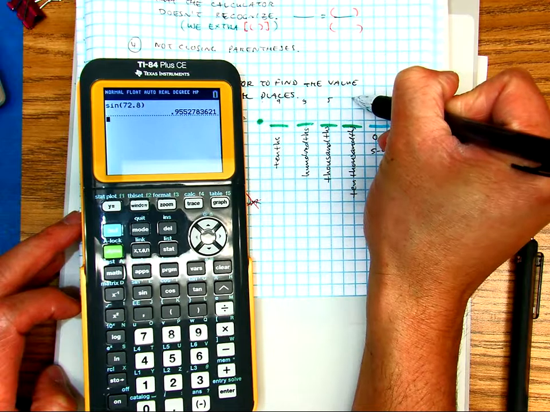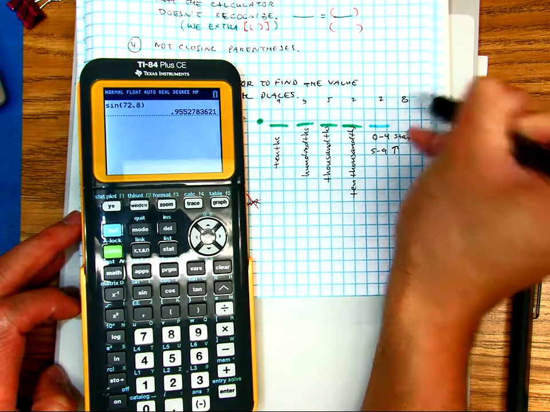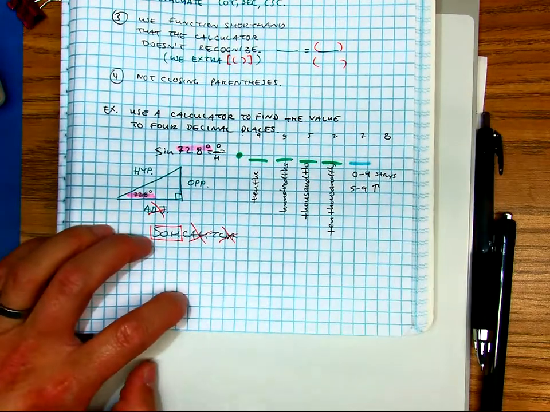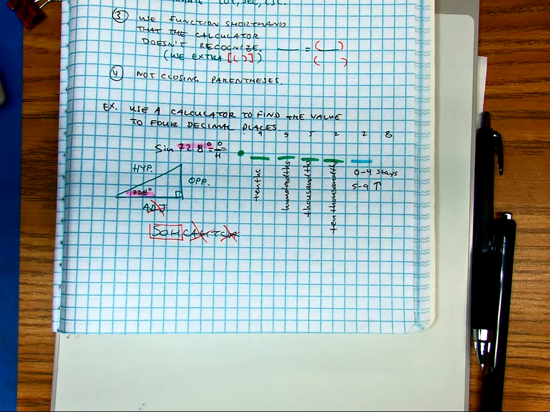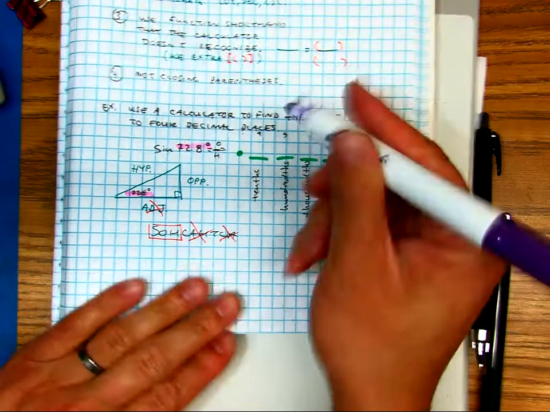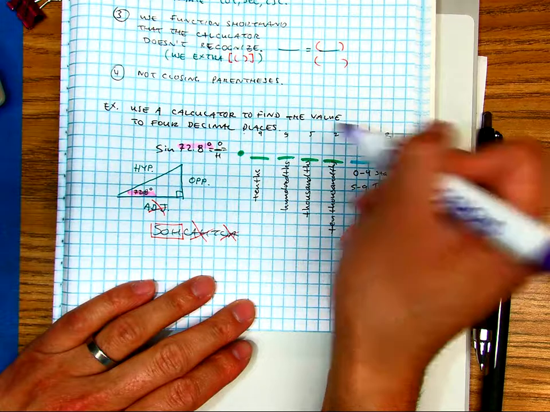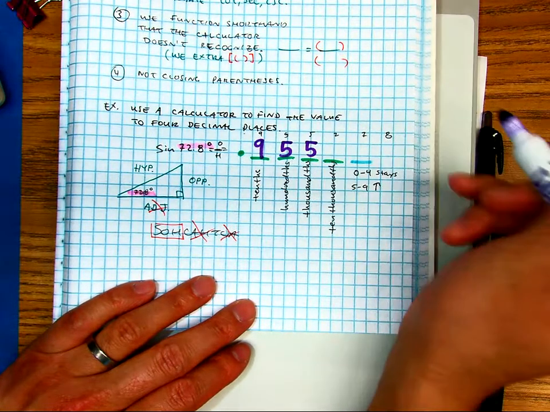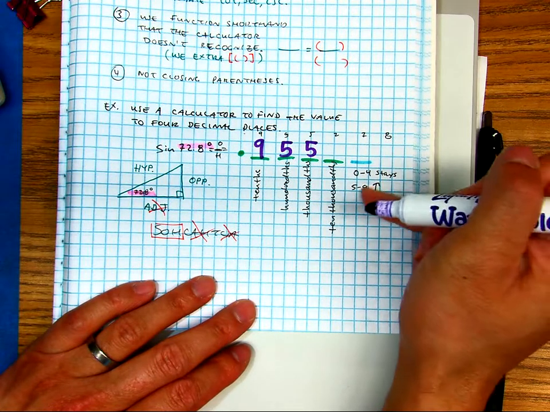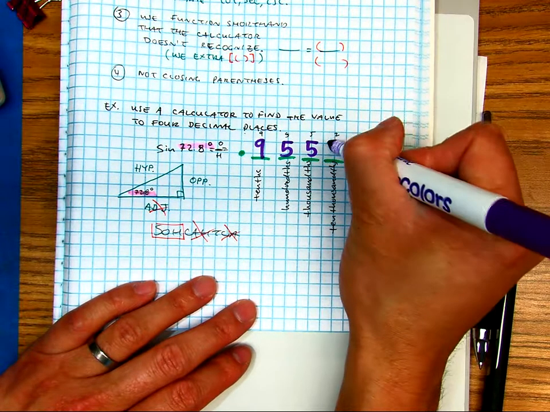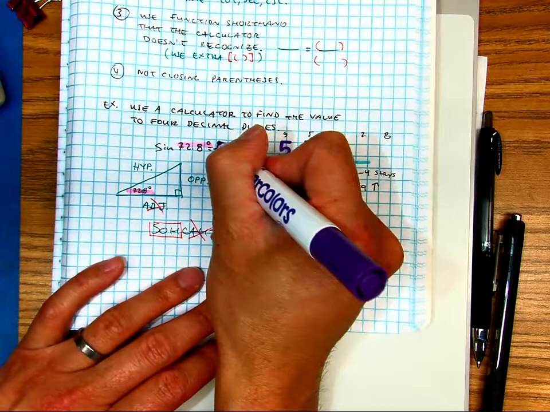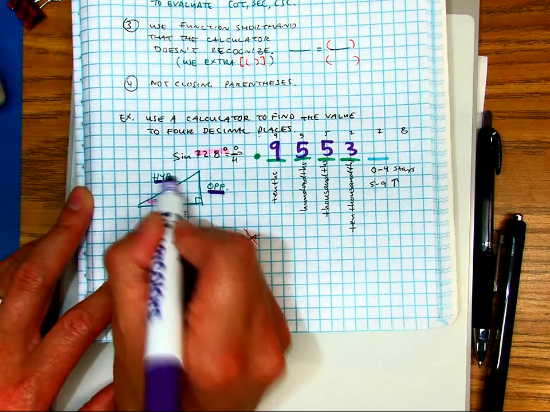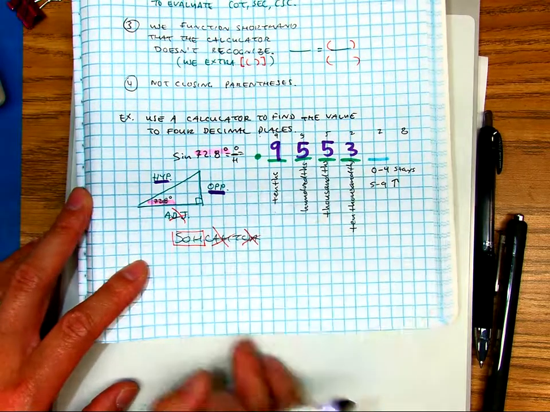0.95527.8. So now if I round to the nearest 4 decimal places, or 10,000ths, class, tell me what to write. 0.9553. This number 7 is higher, so we're going to go up from this number. What does that mean? It means that this side divided by this side is 0.9553. And the great thing is that you can apply this to all sorts of applications such as word problems and tall things.